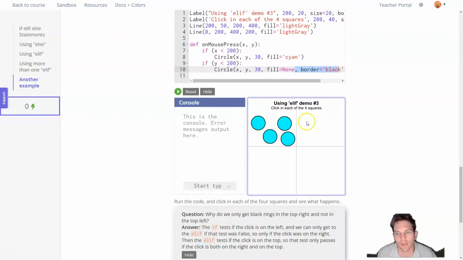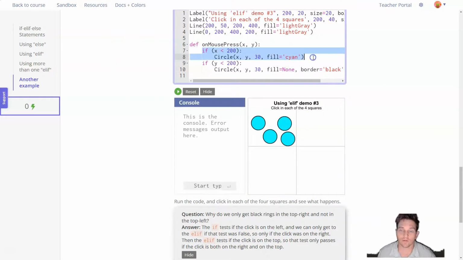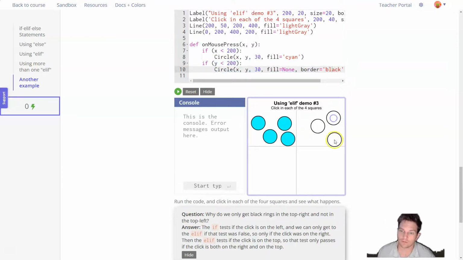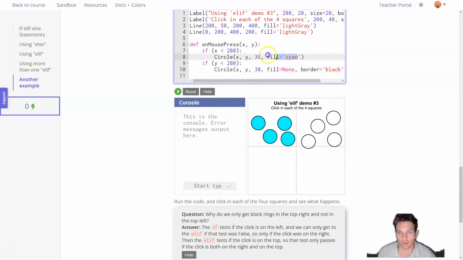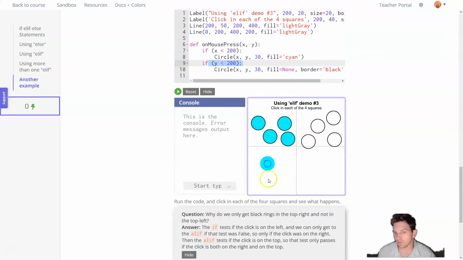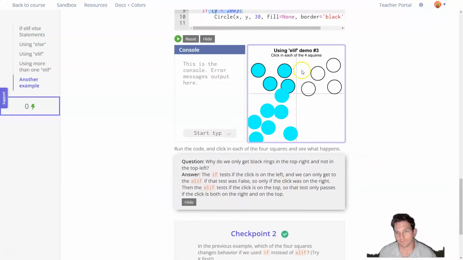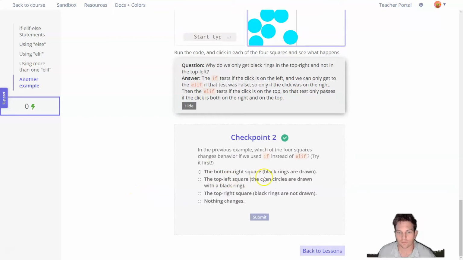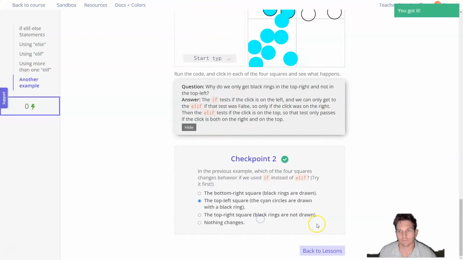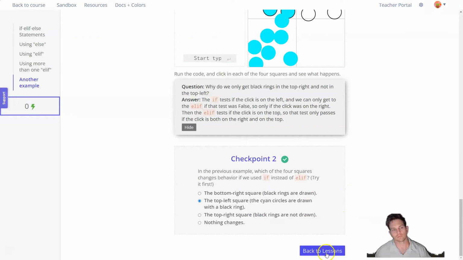Okay? And then over here, I'm on the right half, so this is not met anymore, so that's not good. But it will be on the top half, so there we go. Now left half, bottom half, so it's only going to be cyan, right? And then nothing right there still. So let's see. Top left, right there. Boom. All right.